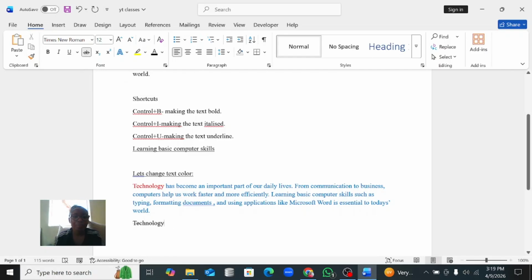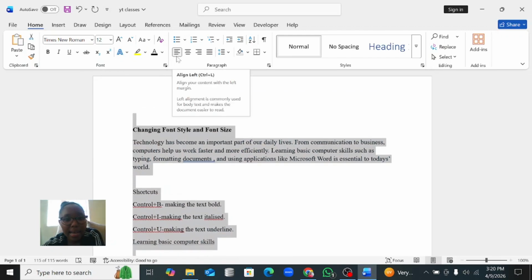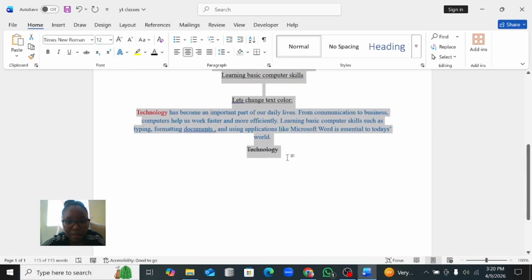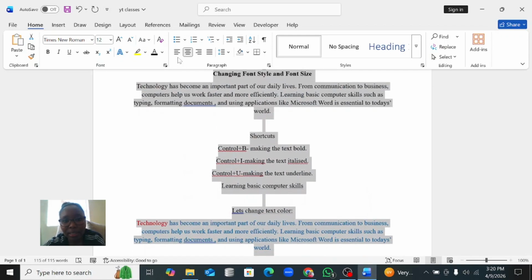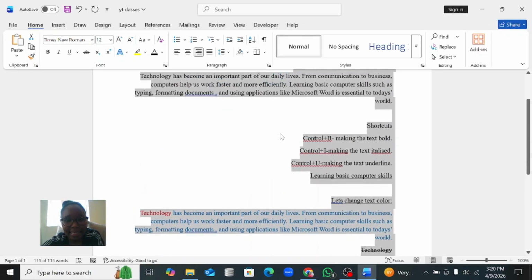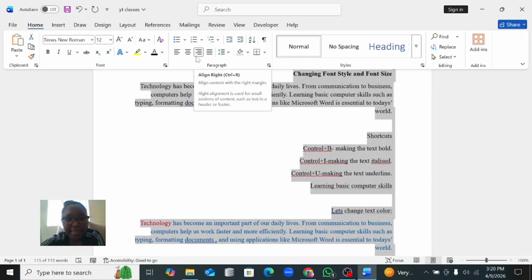Okay, guys. So again, this is basically the use of Microsoft Word. Now the whole of my document is aligned to the left, because this is where you change your alignment. The entire document is aligned to the left. If I want, I can change it and align it to the center. First, you have to select the entire document, and then you click this, so it will change. But this is not mostly used. The one mostly used is aligning to the left. If I also want to align to the right, that's how it looks. Not so good, but that is alignment to the right.